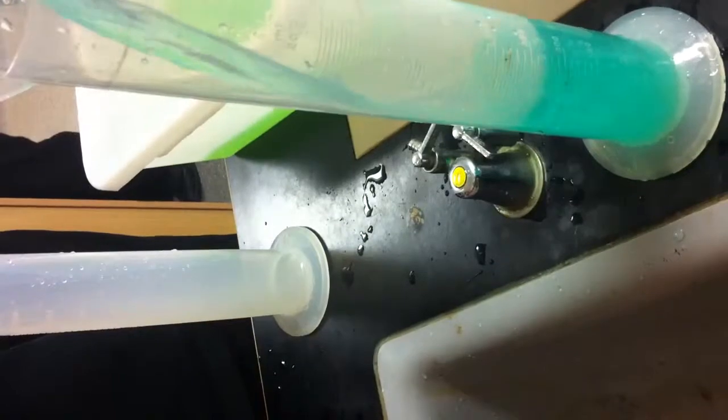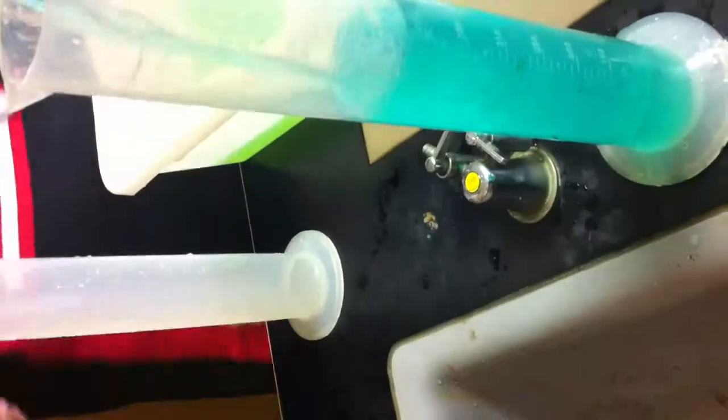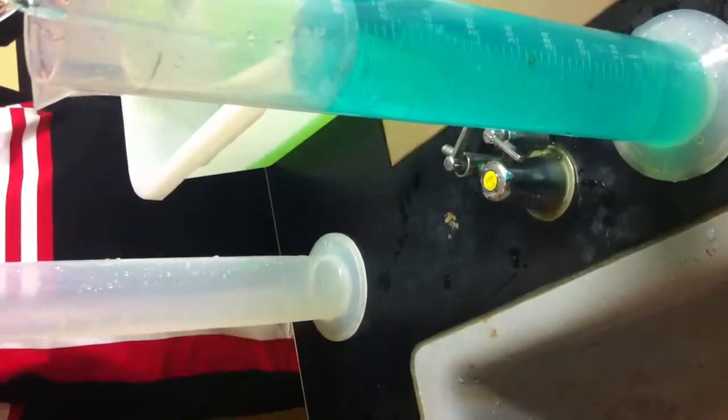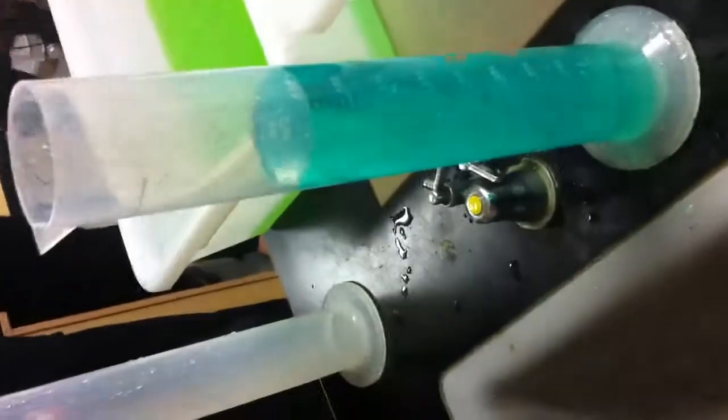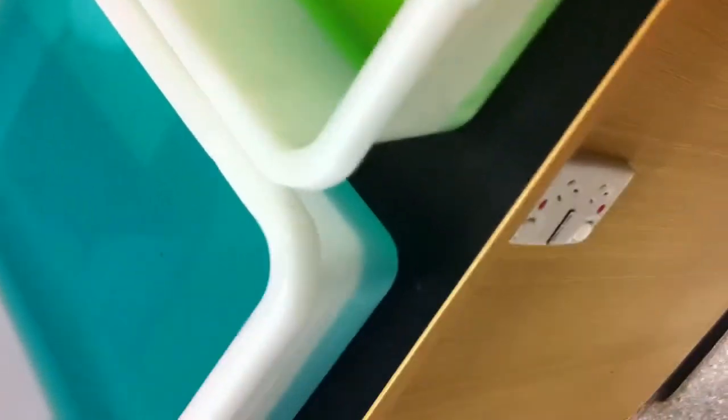Let's try and get the colors equal. This isn't going to work. This is kind of aqua. Oh, that's my favorite color. What a weird color name. Aqua. Anyway, looks mad. How awesome does this color look? There is a lot of water though. Oh, that's cool. I love that color. It's like aqua. The aqua looks great. Too bad it's going to get ruined with the green.